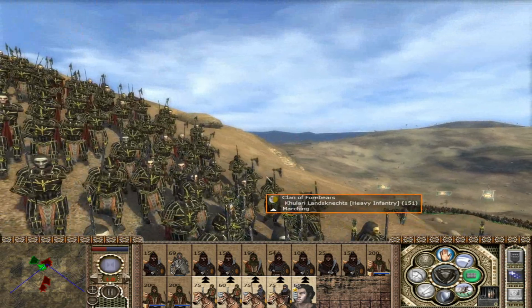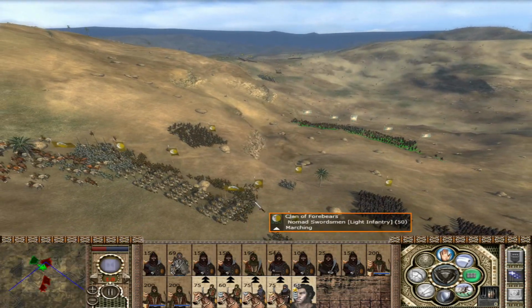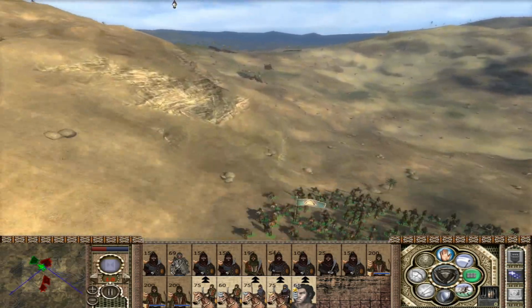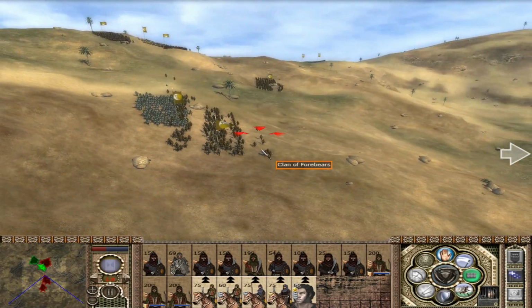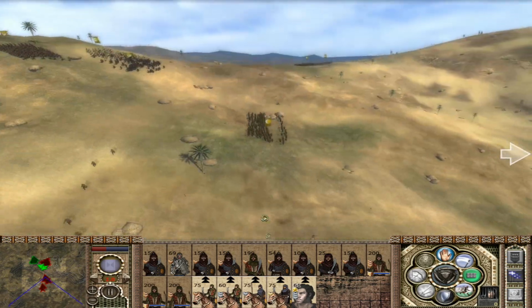I might, if anything, just charge this guy. I need to beat you back down, because you are a tough unit. Come on, you were so vulnerable the first time, now you're not. Let's see, what are these units? What are they running up forward with? Oh, these are archers. Fuck them. I'm just gonna kill them immediately.